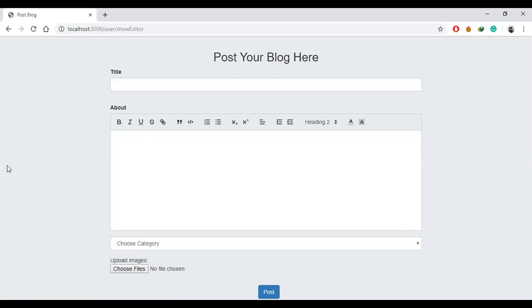Whenever we press the new blog button, we get redirected to this web page, where the entire page is handled by Quill, the editor that we have used in our blog app. At the top, we have the heading option to add a heading to our blog, and below the heading we have the body for the blog. Here we have the category in which the blog will fall and the image related to that blog. So let us try to add the blog.